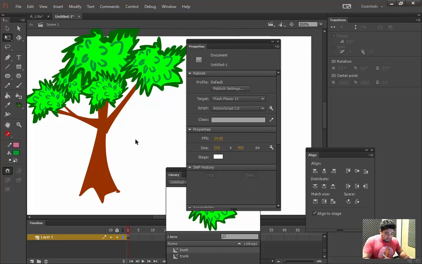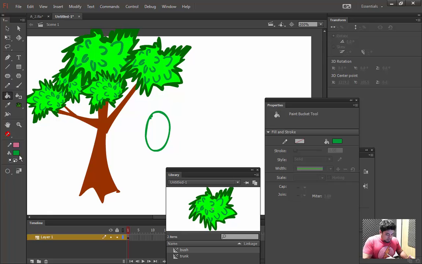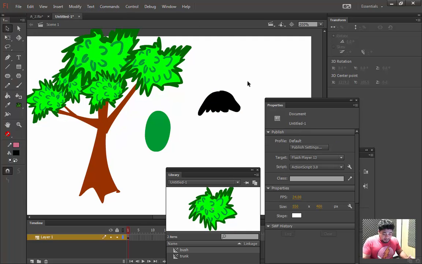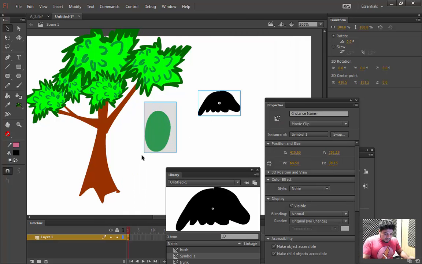You know, you can go in here and say, hey, this is going to be my character's face, and just fill it in. And this is going to be my character's hair, and fill that in. Let's make it a little different color, and I can turn that into a symbol, F8. The actual symbol name doesn't matter.